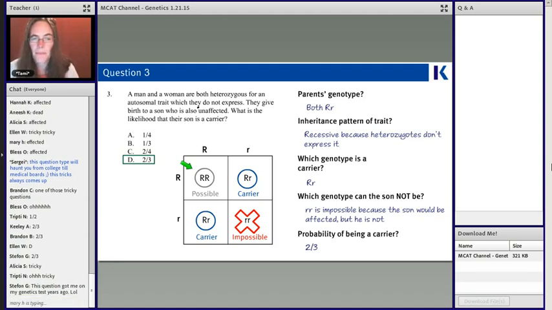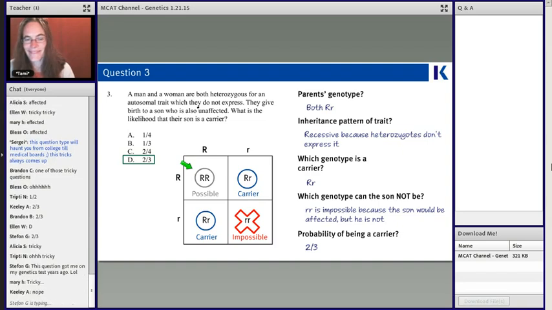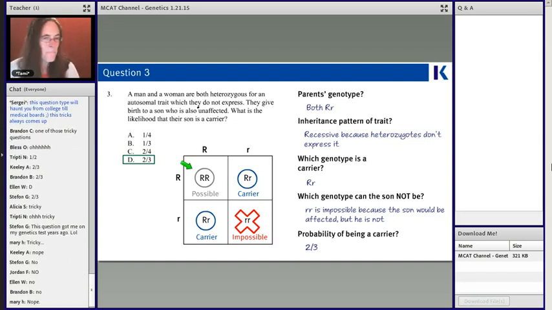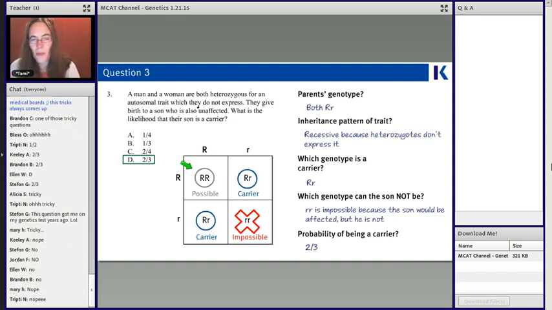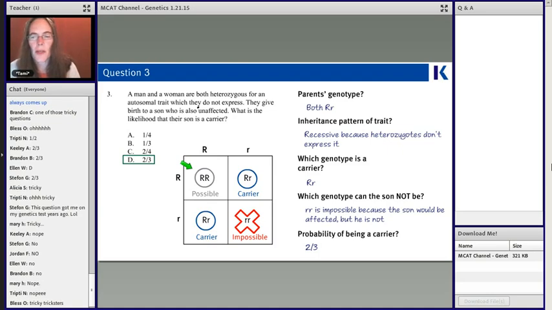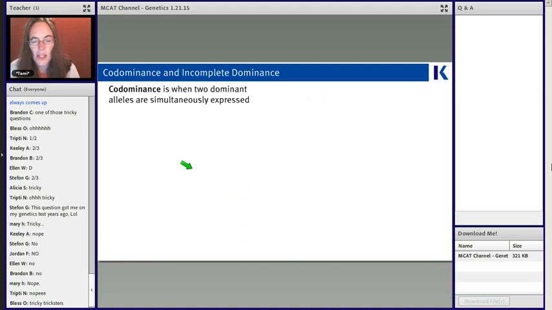But now that we understand this, will we ever get it wrong on the MCAT? No. No, we are more clever than that. We can use our critical thinking skills and we can get to where we need to be. Perfect. All right, questions 3 and 4 you're going to do as homework because, again, it's incredibly, incredibly important that you are understanding how to do these questions on your own.